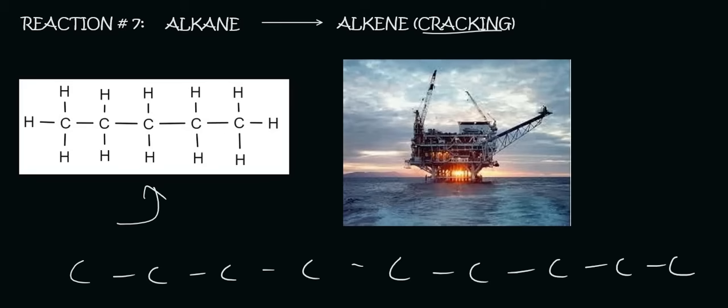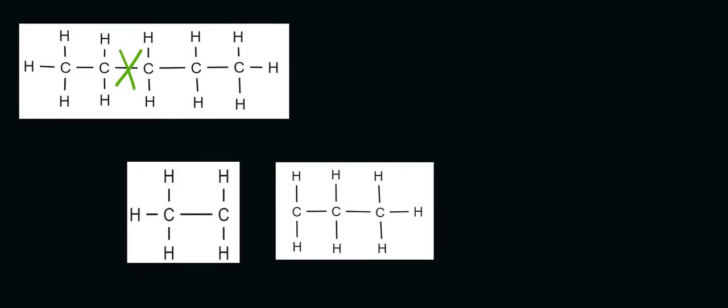In the industry, the chains that are shorter are more applicable or more useful for petrol and cars or for various different appliances. The shorter chain ones are a lot more useful. So what do we do then? We find a long chain when we do oil drilling under the ocean. Then we're literally going to crack this molecule and break it into smaller parts. That is what cracking is. For example, we might take some scissors and cut this molecule over there. So we literally end up with two halves like this. Now we have a bit of a problem because some of these carbons are unstable, meaning that they only have three bonds.